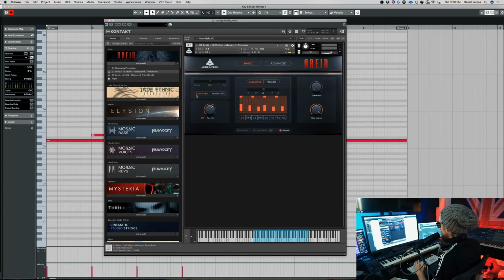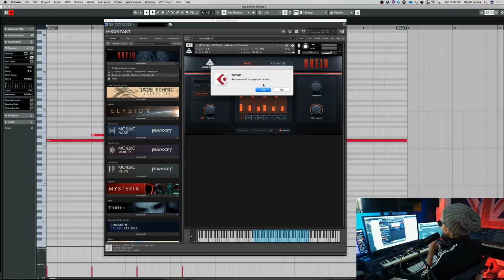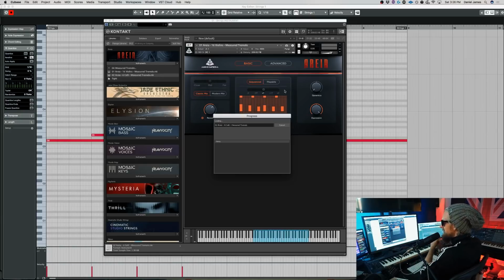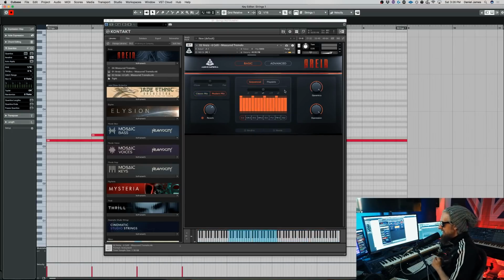I wonder what it sounds like in classic mix. It's actually, and that's again one of the things I commend companies for doing, adding things that make our life as composers easier, not harder, just for the sake of it. Can I move these? I can't move these. Yeah, I can only program when the mod wheel's at the bottom.